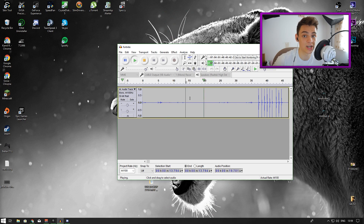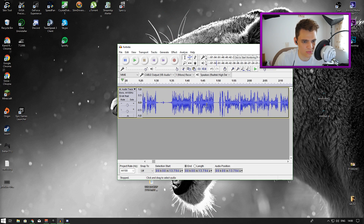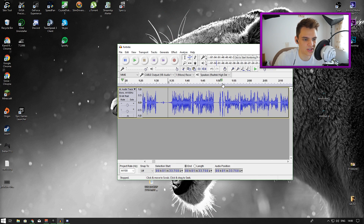It's silent - genuinely silent. That's fantastic! You can see those little peaks in the waveform, but there are some frequencies it didn't remove. To be honest, you can't hear them in your headphones at all. You can't hear any static, which used to go up to about minus 42 decibels. Now go into, for example, the intro part anywhere in the video and test whether the audio sounds good.